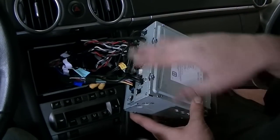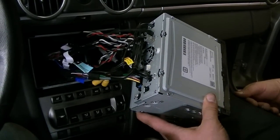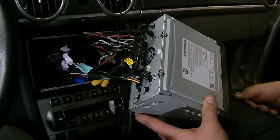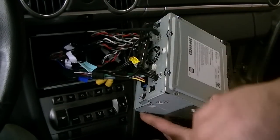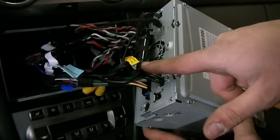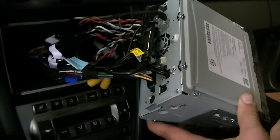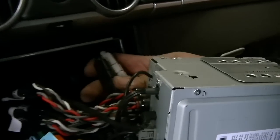Alright, boys, so I've got everything connected here. Got that cage installed there. Figured I'd save you guys the hassle and the boredom, probably. So everything's connected to the head unit here. We have our front, rear, and sub outputs for the amplifier, Bluetooth mic, GPS antenna, the radio antenna, and the USBs are connected back here. So those are all connected.